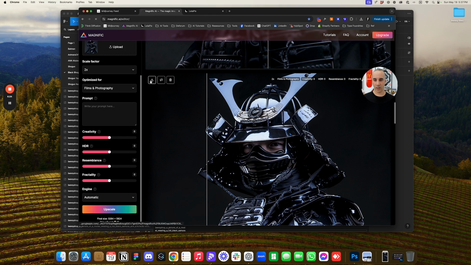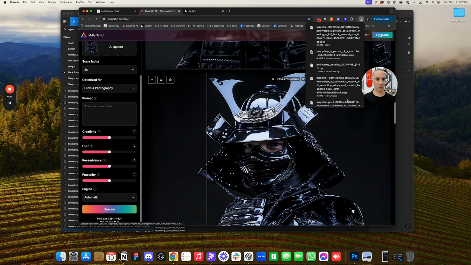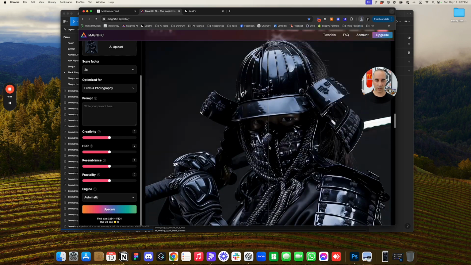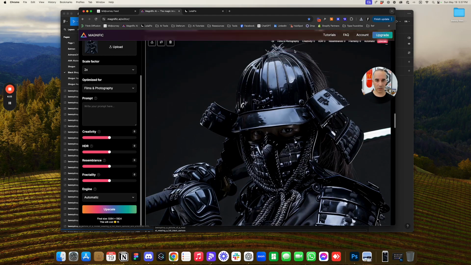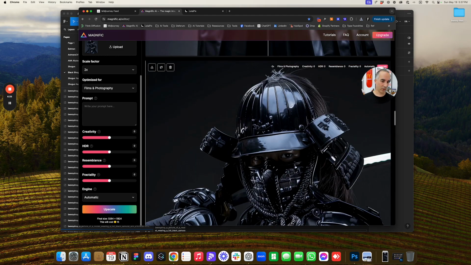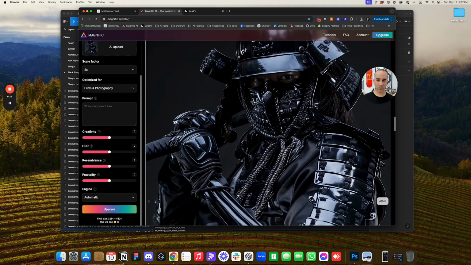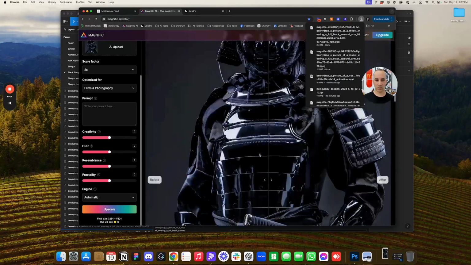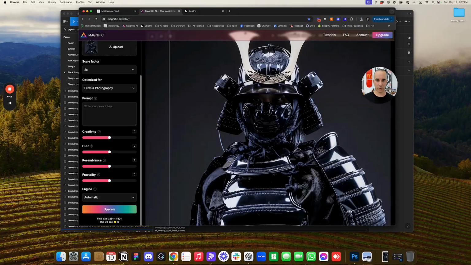But then I'm just going to hit the download button here. It's automatically downloading the asset. I can see here there's a little bit of weird stuff. I don't know why the ears are coming up here. So we're going to try to fix all of this with Adobe Photoshop. So I downloaded all the images here. Always take a quick look.